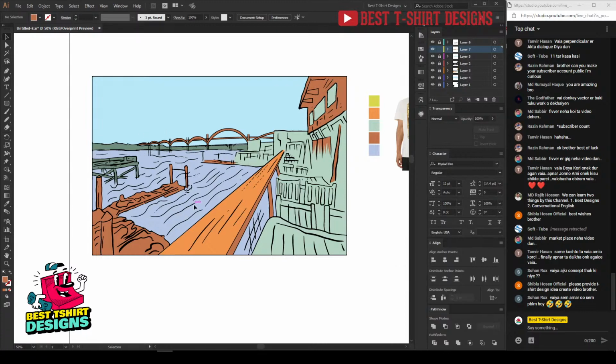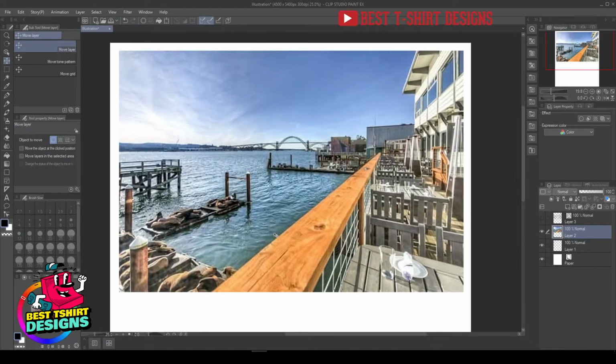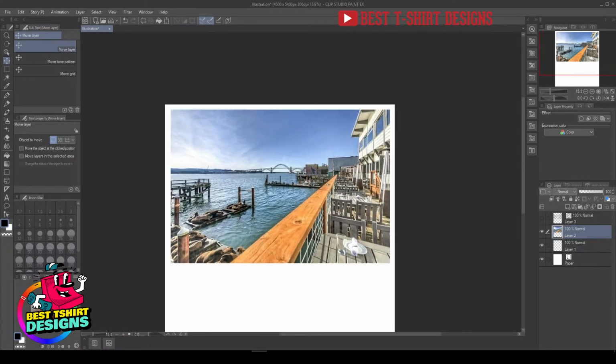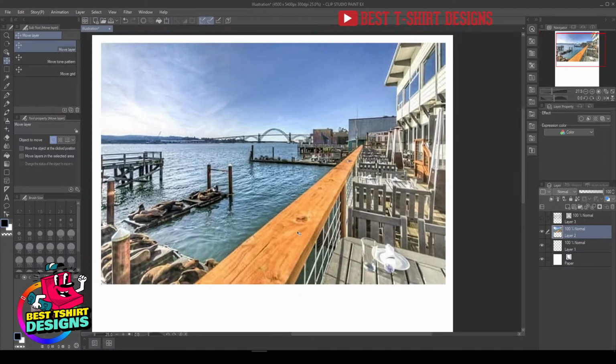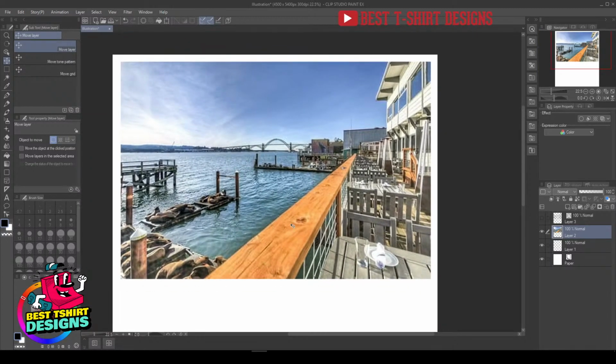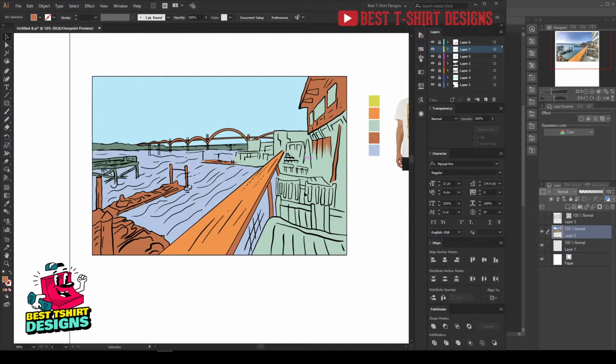Okay, so today's concept is just an image. This was an image my client provided. He wanted me to make a t-shirt design with it. So the first thing I was thinking was how to make this a t-shirt design. I can simply draw these elements, but then I realized that there are too many details here, so you can see I skipped some of them and just made the rough outline of everything. That's what you can see.